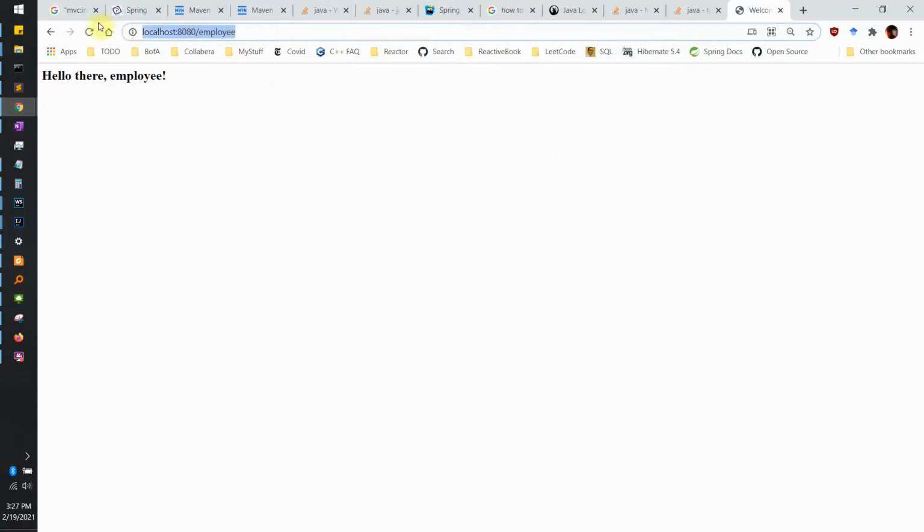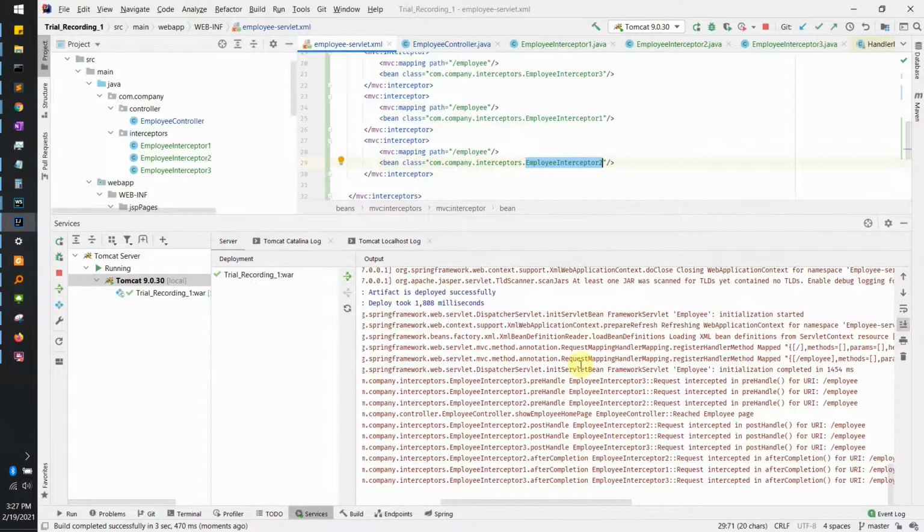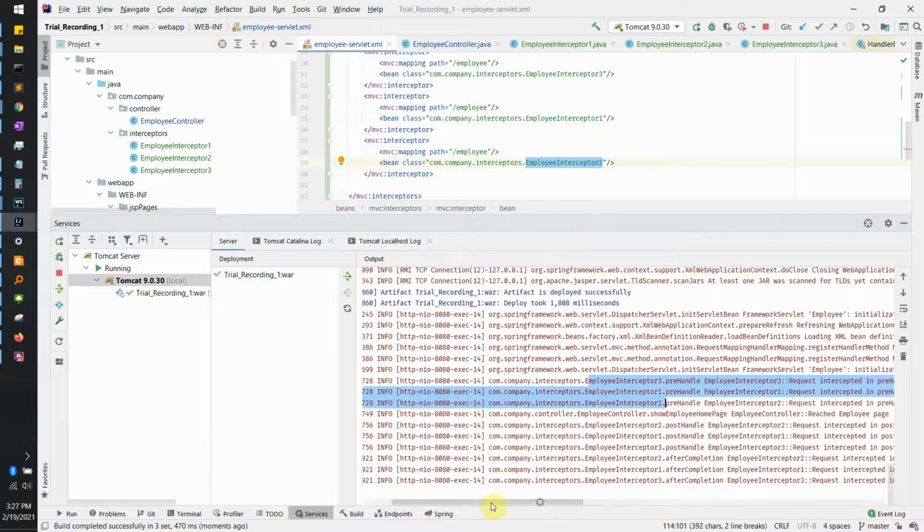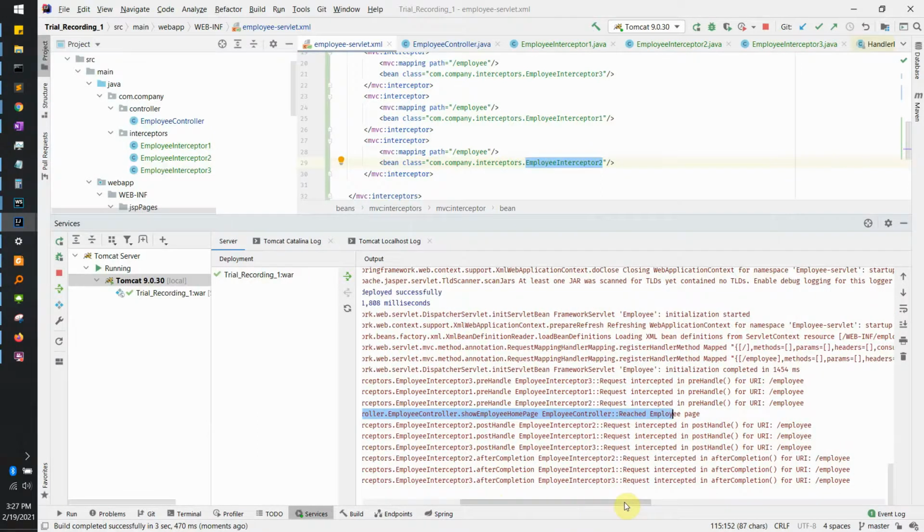So let's see that that is in fact what is happening. Let's try hitting this endpoint again. Alright, so remember the order 3, 1, 2. And that is in fact what we see over here. So we have employee interceptor 3 followed by 1, then 2 for the preHandle methods. Then we have the page being shown, the reached employee page.